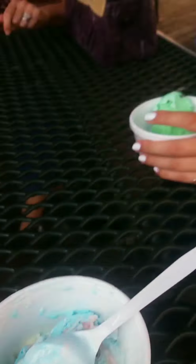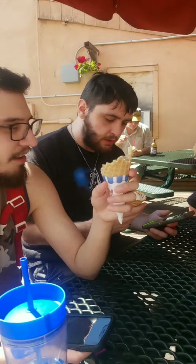Same ice cream as Dan's. Oh, I said it's back then at these homes. It's better. It tastes exactly the same. Oh, that's not, yes, it does. My flavors do.